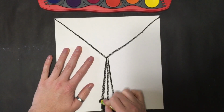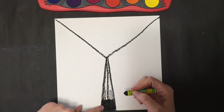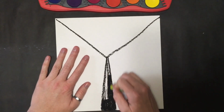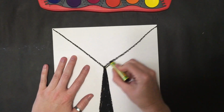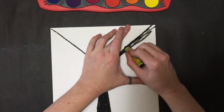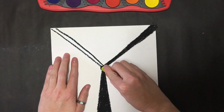Make sure that when you're coloring, you color neatly and completely, and make sure that you push hard with that crayon or oil pastel. You don't want this to be light. You want dark, dark black. When you're all done thickening the trunk of your tree, don't forget to do the main branches as well. Make sure that you make these dark black. Push hard.